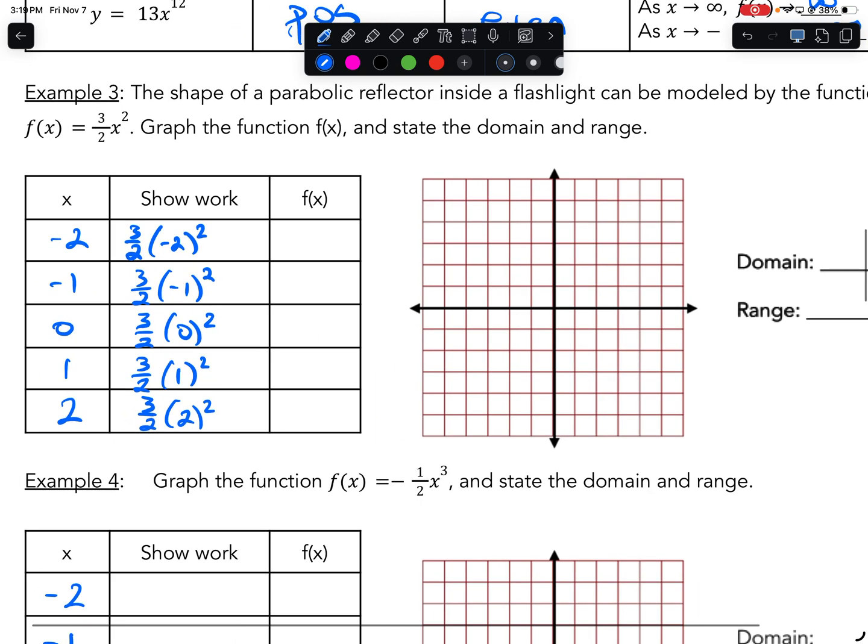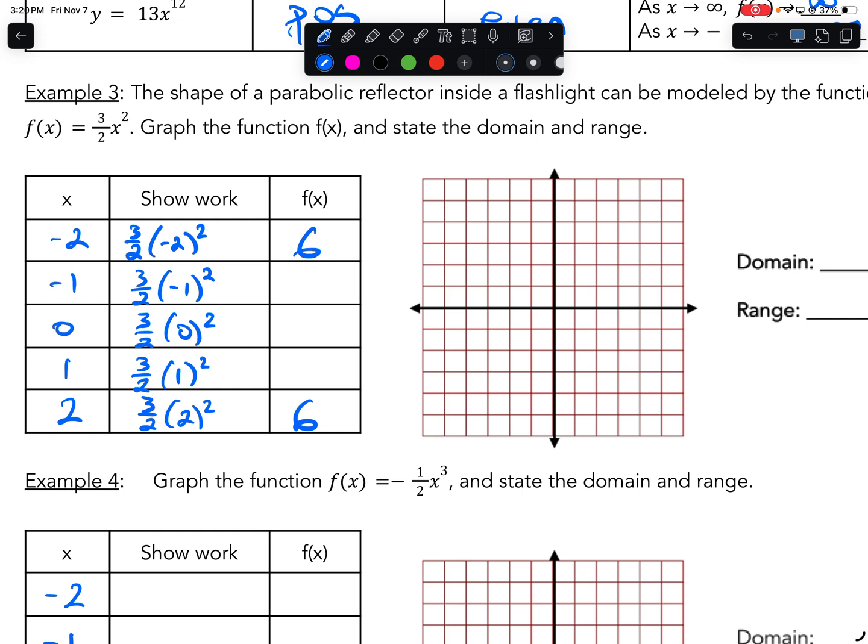We're going to plug it in. We already plugged it in. We're going to do the math now. -2 times -2 is 4. What's 4 times 3 over 2? 6, right? 12 over 2, which is 6. So I know I'm going to get a 6 down here as well, right? Because math has patterns. You can do less work because it has patterns, right?